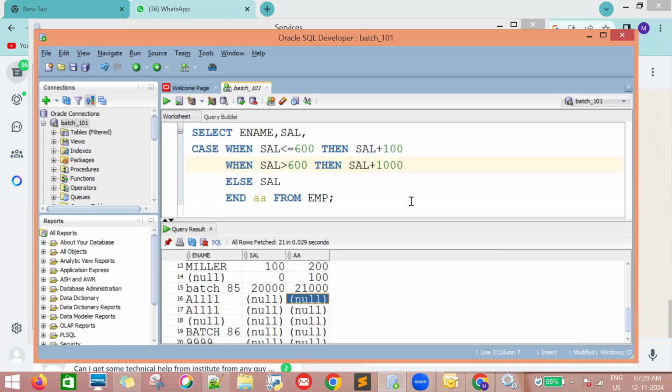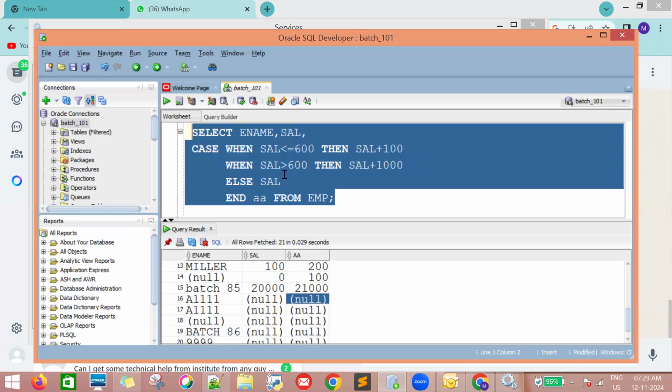Any doubt on DECODE and CASE? This is very important. All people will understand, because going forward in applications, we will use CASE and DECODE. In interviews also, they will ask questions like: I have a gender column with males and females. Now I want to separate all females on one side and all males on the other side. I'll show you the queries for that later. But I'm just telling you that this type of question will be asked in interviews.